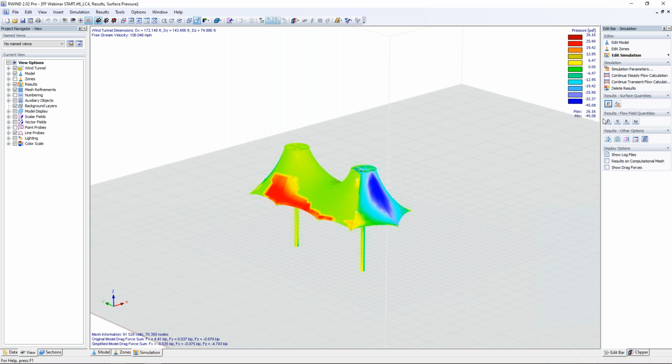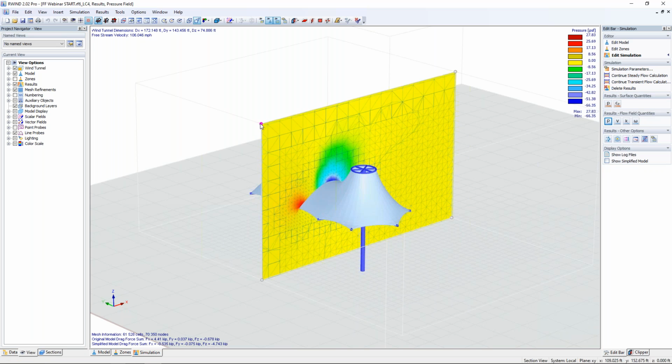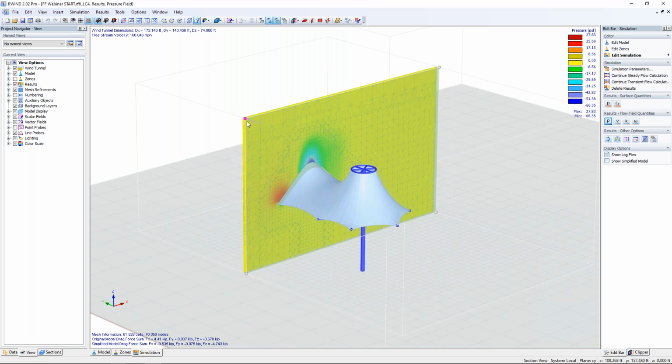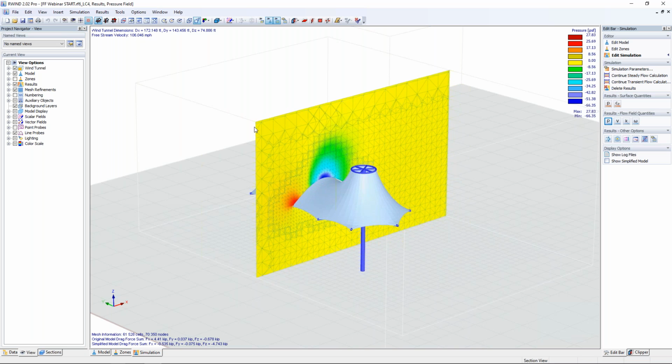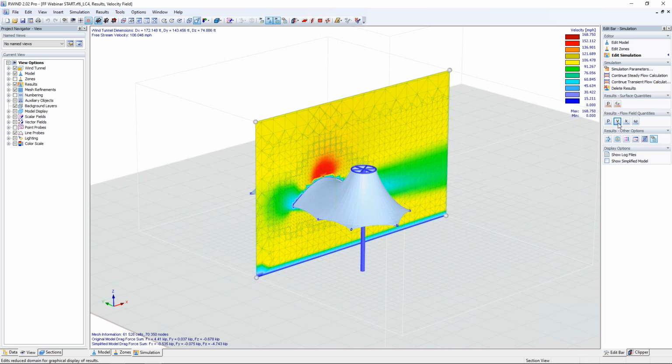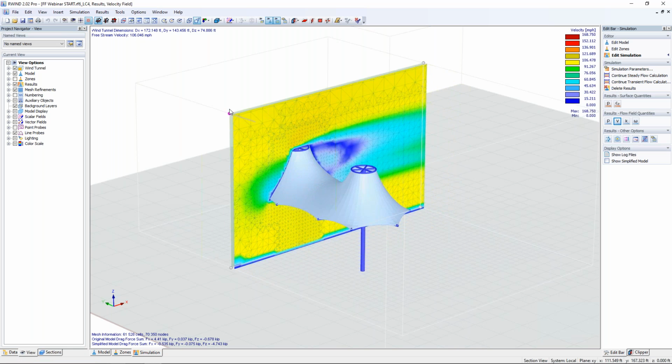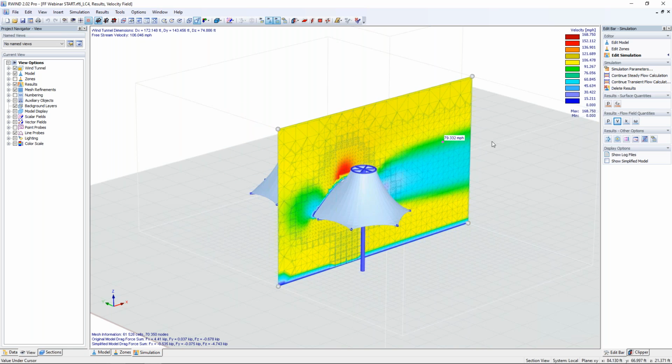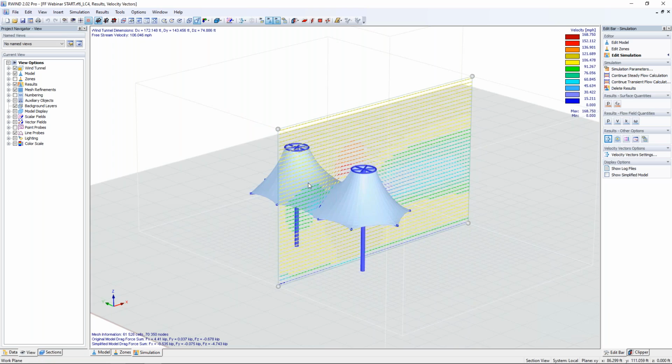Now, additionally, if we're interested not only in the pressure on the structure, we can view the pressures around the structure as well. And you'll notice I can use this slider option here to view those pressures within the wind tunnel. I can view velocities as well. So the wind velocity is shown here. We also can take a look at the velocity vectors.